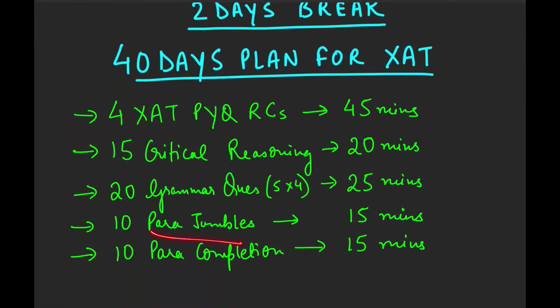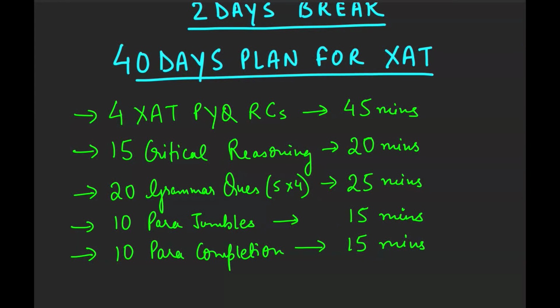And then para jumbles is coming in the XAT examination also, so we will do the XAT level para jumble questions. Okay, you can go by the PYQs. And lastly, para completion is seen only in the XAT examination. So जो हमने first 80 days para completion किया था, उसके बाद अब हम 10 para completion questions सिर्फ 15 minutes में करेंगे. Now if you also add up onto this makes a 60 and this makes another one. So you understand that हमारे पास काफी टाइम है, हम इस टाइम के अंदर काम कर सकते हैं.